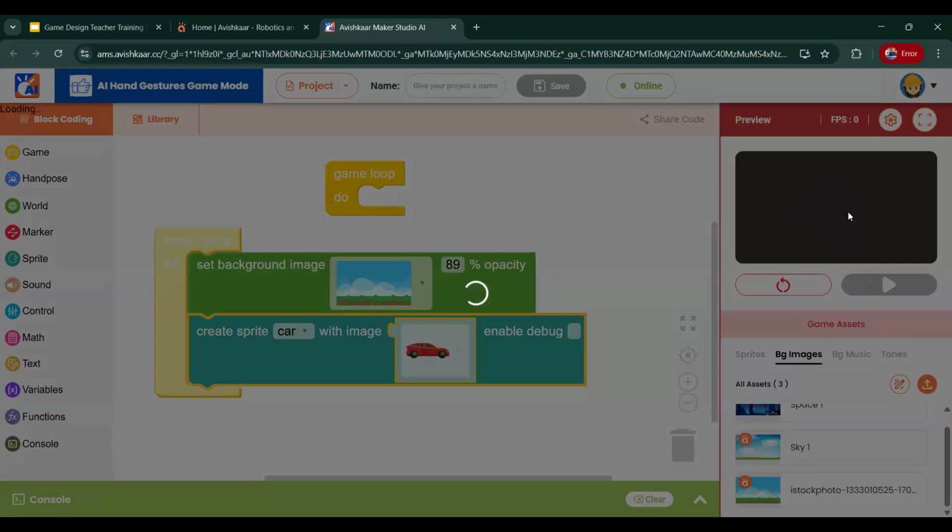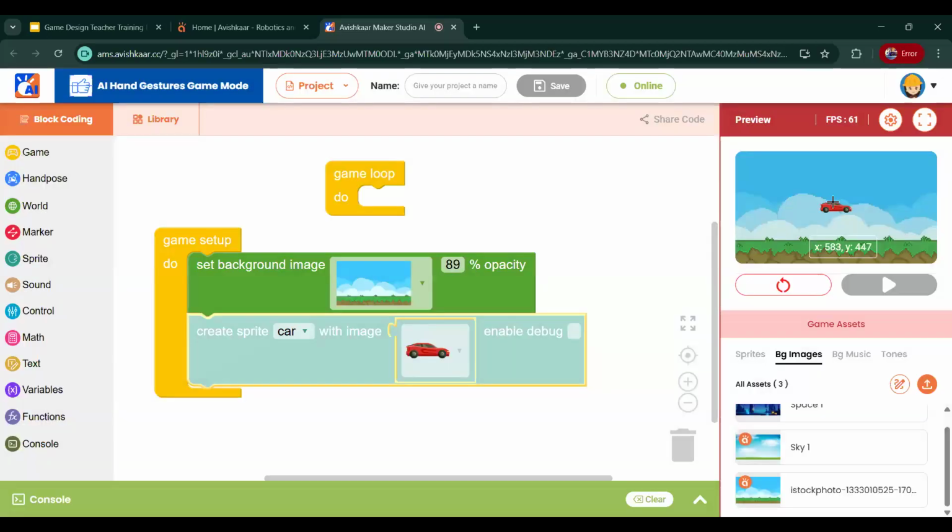The sprite is coming in the center of the screen. If all of you can notice, if we are not selecting the position where we want to place the sprite, the default position of the sprite is always in the center of the screen. If you want to change it, you can change it based on the requirements.